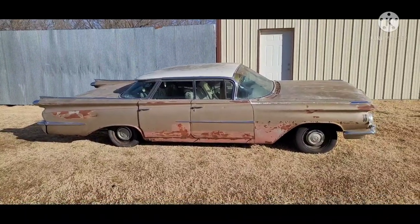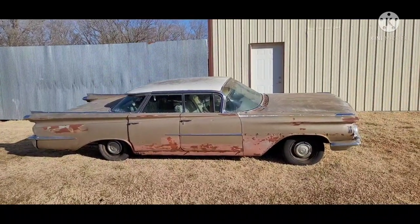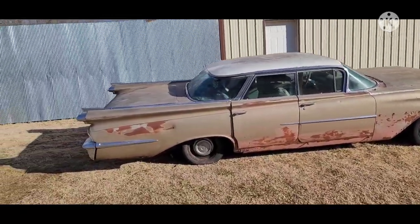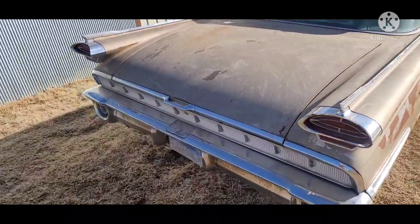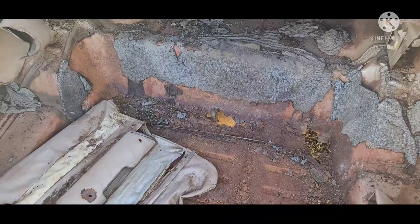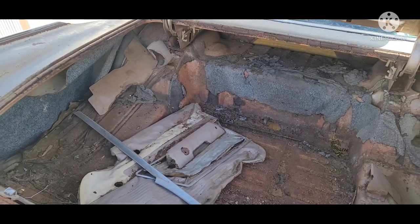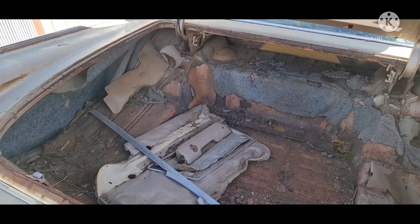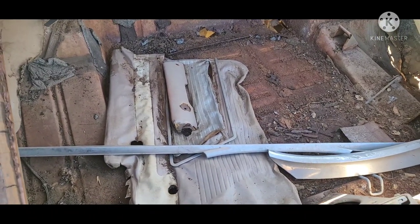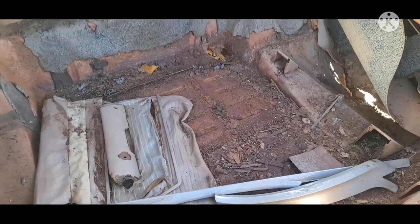I use the channel for a mix of entertainment as well as shameless plugs, and so this is the shameless plug portion. If someone's interested in a super cool '59 Olds four-door flat top or a very rare '64 Datsun, this is your chance. I was able to get the trunk open and take a look inside — fairly rusty, but anybody that's been around any of these '59 and '60 GM cars is pretty well aware of the flat floors in them. Passenger door panel is in there — at least have the hard parts for the patterns.